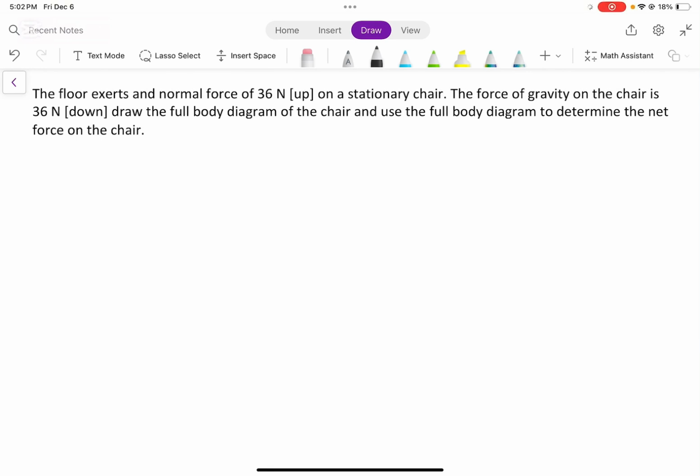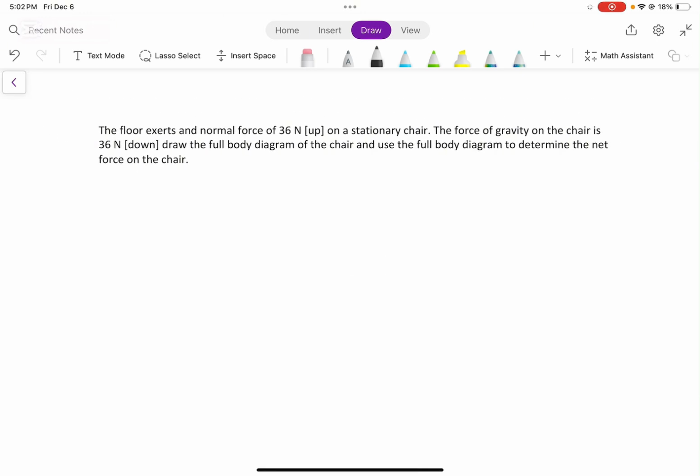So now we're just going to look at a practice problem involving forces and net forces, and hopefully you can use this as a reference when you're doing your own practice problems. Make sure to let this digest, because this can be a lot, and make sure you thoroughly understand all of Newton's laws. But let's begin.